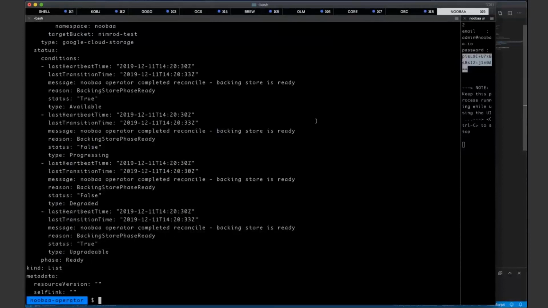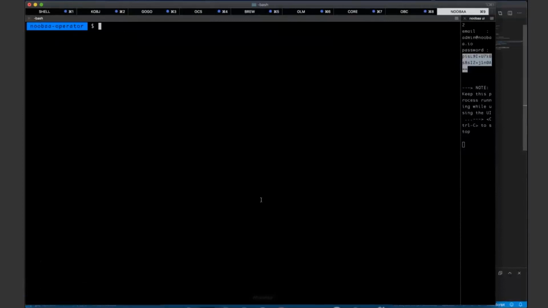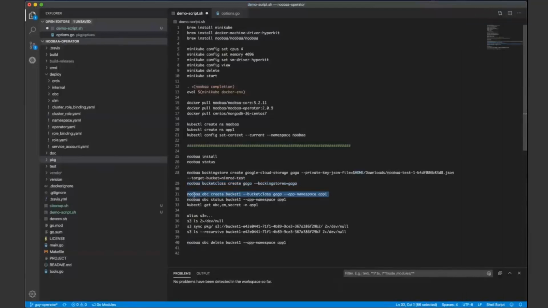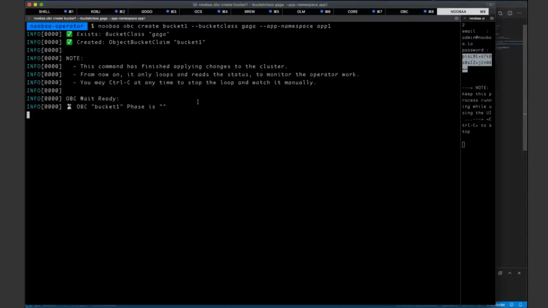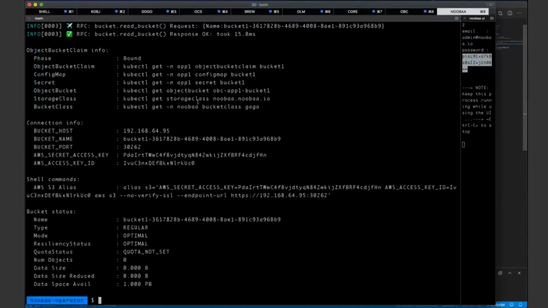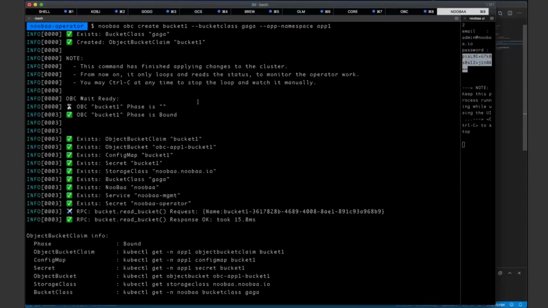It's made easier when I'm doing it through CLI, but if the goal is to automate, then typically you would use the actual YAML because you bring a complete deployment for the application. So I'm going to take an example here and create an OBC from this bucket class. While you are running that, I'll just note that on the OpenShift side of integrations, we do have all of these in the OpenShift UI, so you can create the bucket classes and the backing stores and even the OBCs in a more UI-friendly manner, but that's OpenShift only and not Kubernetes.